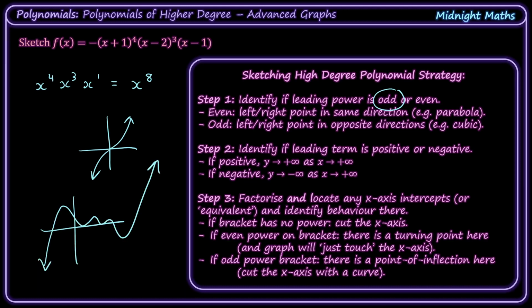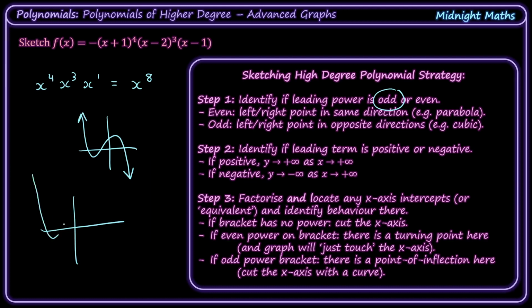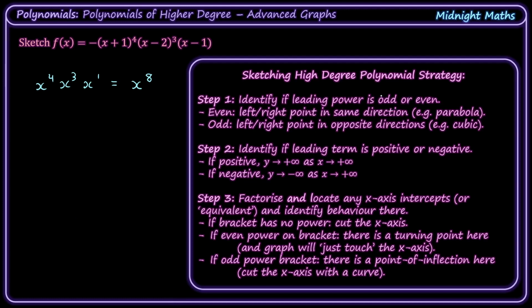And exactly the same, if I wanted to think about a reflection for the cubic, a reflected cubic could look like this. So it starts and ends just on the other side. And I can do the same thing if I have a really high order one. It might start and end in opposite directions like that, but it can have anything happening in the middle, right? But the very ends at positive and negative infinity are going in different directions to one another. So that's what the first step tells you. When you look at whether it's odd or even, you'll know whether it does something like this and starts and ends in the same way, or whether it does something like this, where it starts and ends in opposite ways.